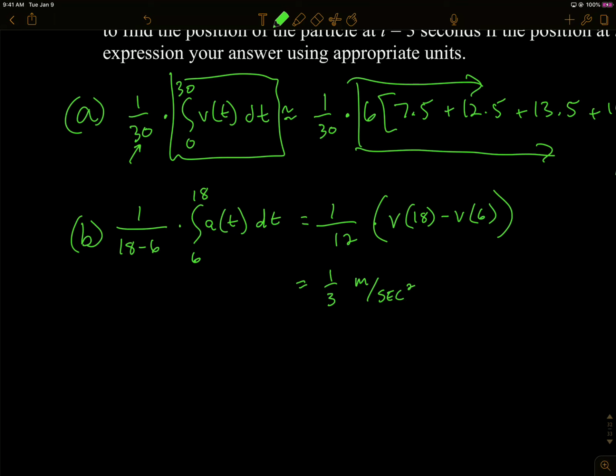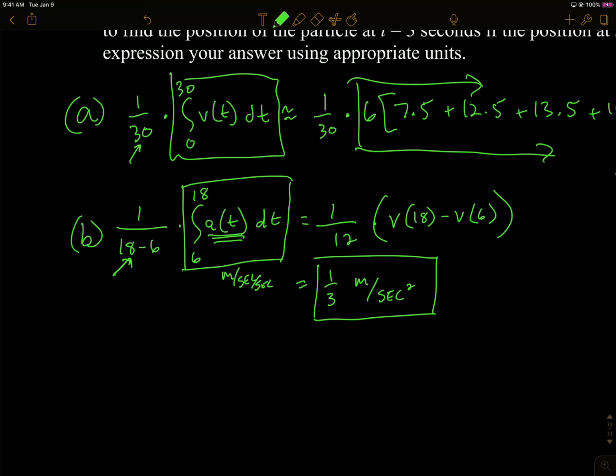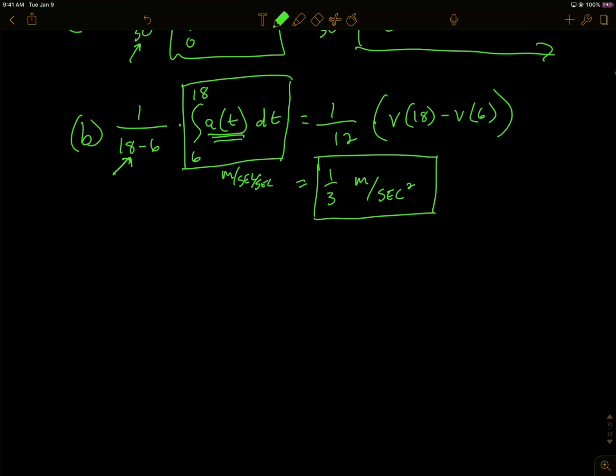I know that when I do average value, I've got acceleration. Remember, integrating acceleration would give me a velocity, and it wouldn't tell me what the velocity is. It would give me the change in velocity over that time period. But then we divide by time, so the velocity was meters per second, but we divide by time again, so we're dividing by seconds again. So that's why it's meters per second squared. We're back at an acceleration. Another way to think about it.